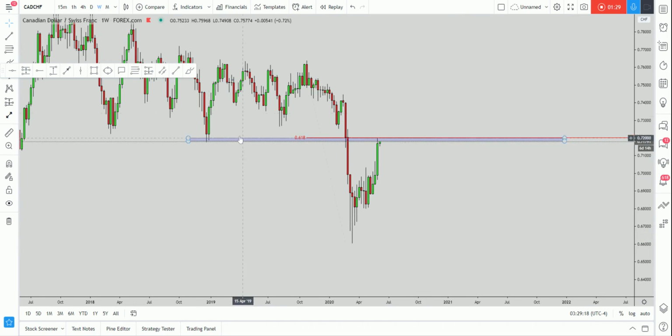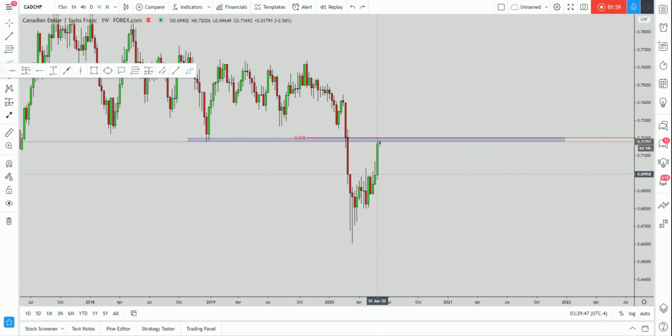So on the weekly time frame already, we have more or less exactly what we already had from a monthly perspective. We know that here we have clear structure resistance. We know that the market can make a spike to test this high here because this is exactly the previous support turn resistance from a weekly perspective. So we know that the market might make a spike to the upside before starting the wave to the downside, so we can be prepared also for that.